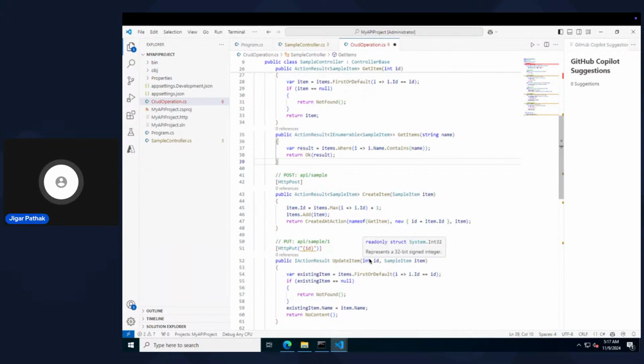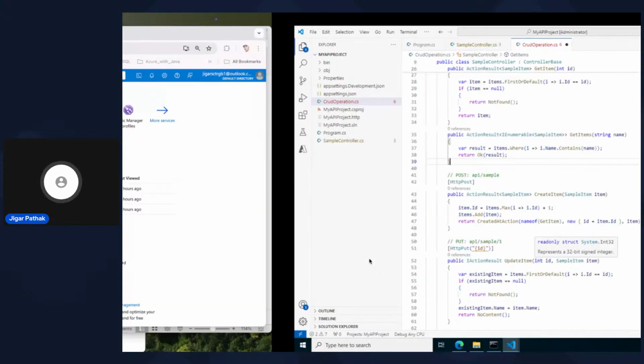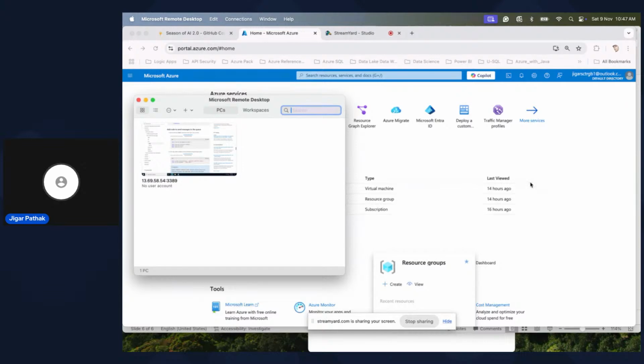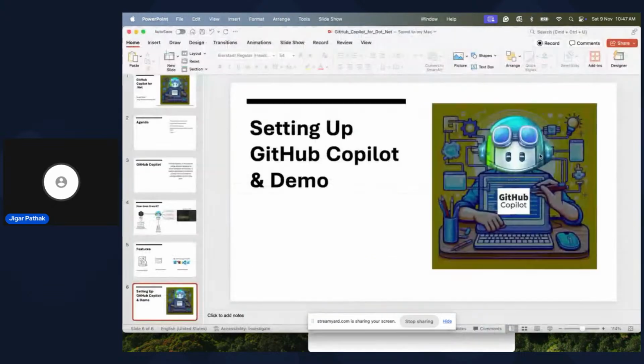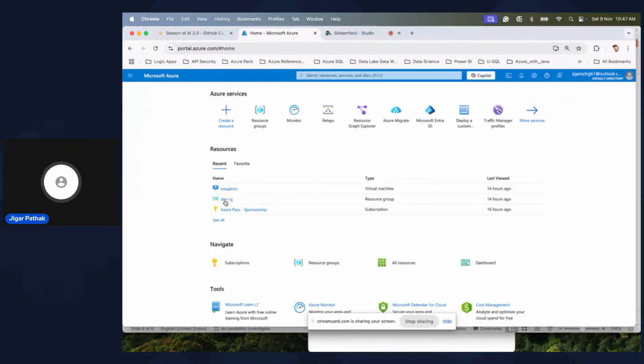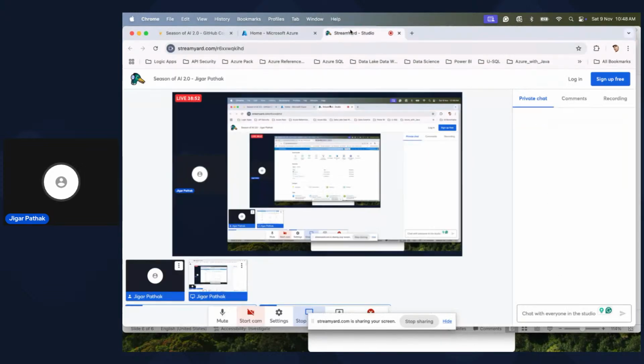So having said that, this is more about getting started from the development perspective, where as a developer you can kickstart your Copilot journey, improve your code productivity and use the features that Copilot is offering. I think this is the best way to go for it, right? So let me know if you have any queries or questions. I am happy to help you out answering those questions.